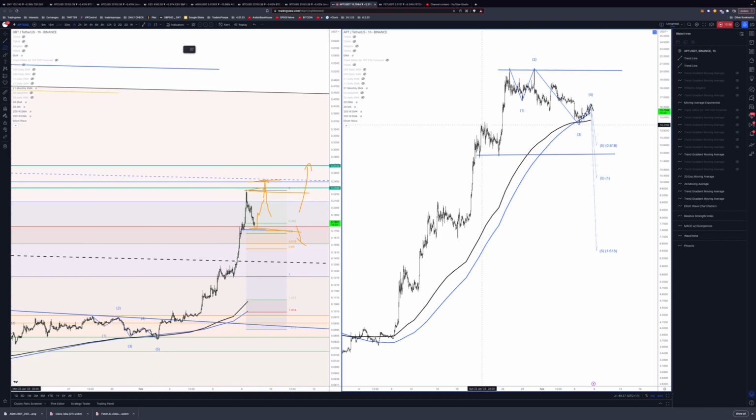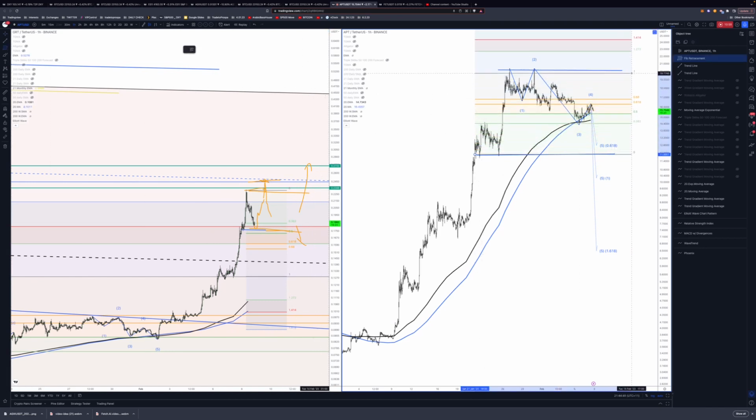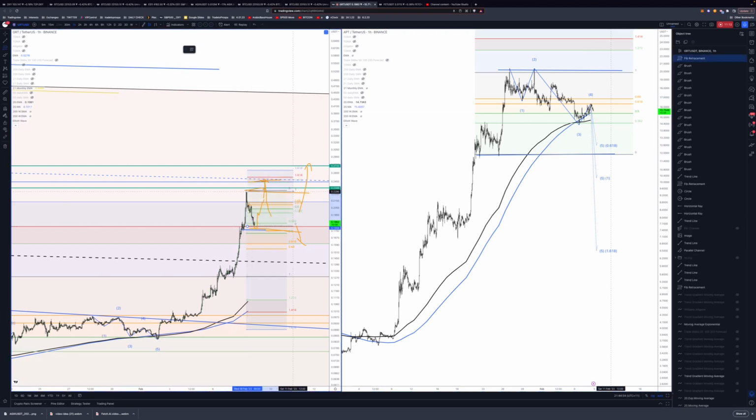We can do a similar approach. So it's dropped to 618. That was a shorting position. It's likely to be a shorting position to come down. And this one, I do feel like it'll bounce. And if we put our Fibonacci there, 618 is likely to get the resistance. So we might get a resistance there.